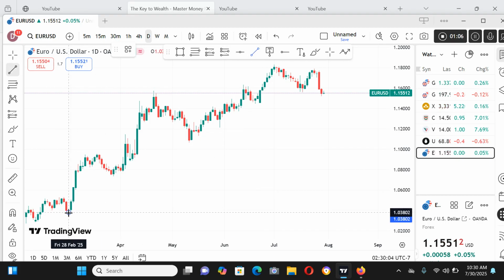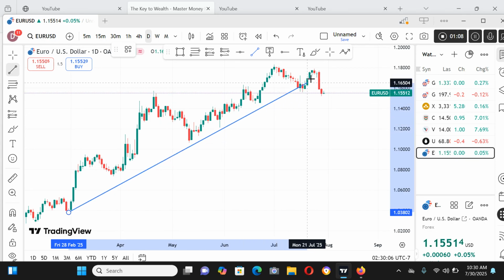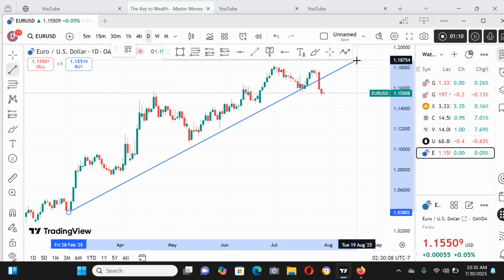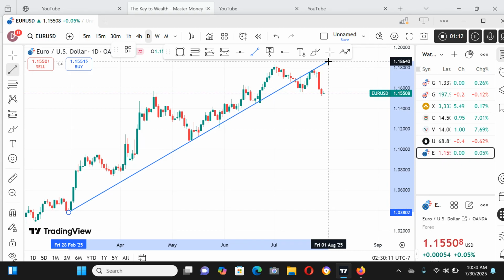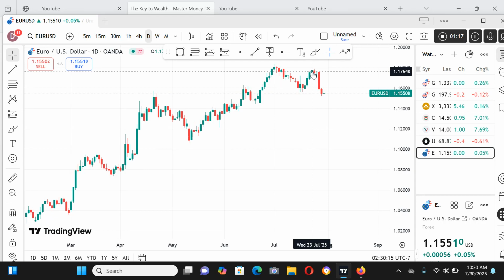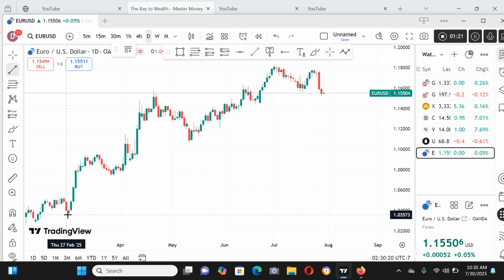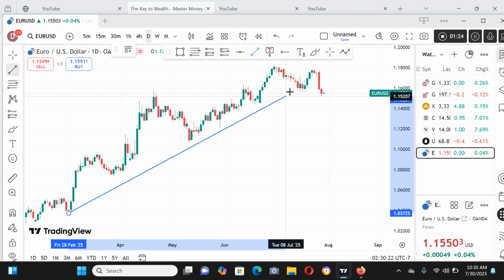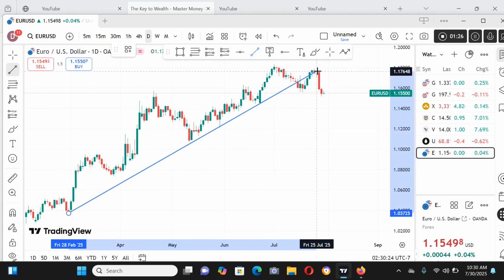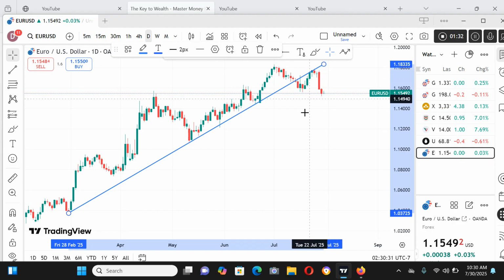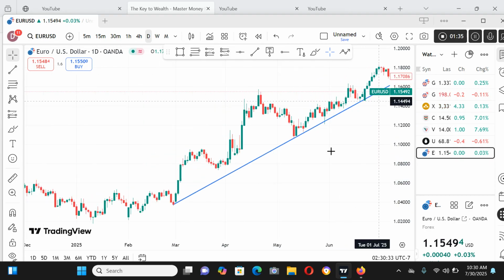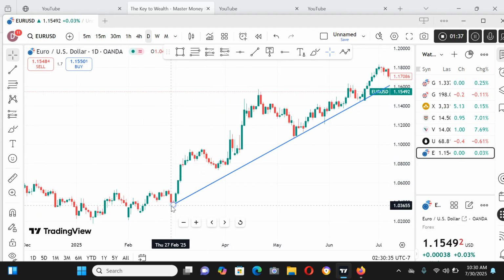And this is the origin of the trend. So I pull out my trend line from here. This is the origin. I pull out my trend line from the daily time frame. At least I've taught you guys how to plot a trend line. A trend line helps us to know the direction of the market.